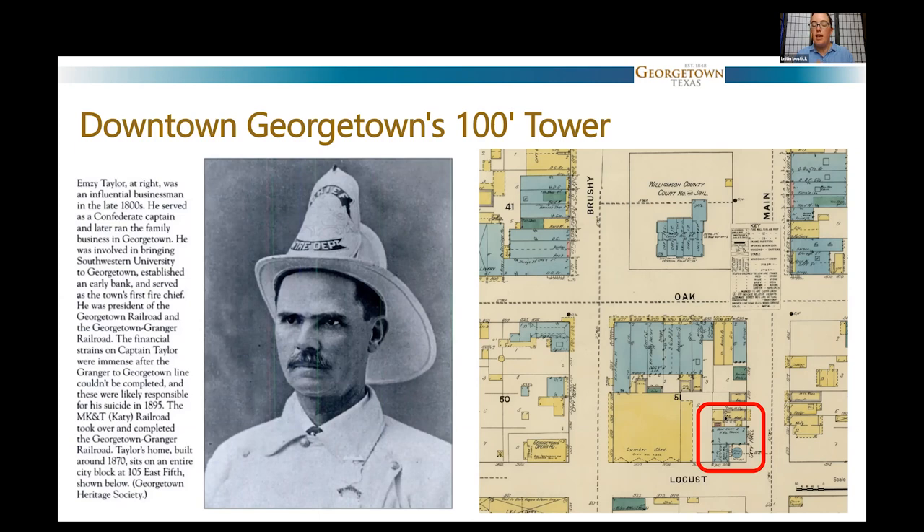The tower provided the city with water and gave the volunteer fire department a headquarters right where the water was. Water lines were put in the streets — a 10-inch diameter water main ran straight out of that tower to supply the city. Our engineers today would say that's not very big — now you get 30-inch water mains or more — but at the time 10 inches could supply everybody on the new water system. Taylor then sold the water tower and property to the City of Georgetown, which took over the water works and made it a public utility. The building my office is in today is the historic Light and Water Works building.